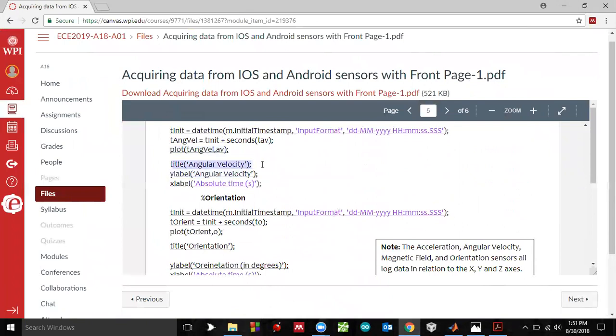In order to give a title to your plot, in brackets and single quotes you write angular velocity, and similarly for y label and x label. For example, for y label you want to say angular velocity, so that's how you use the command.